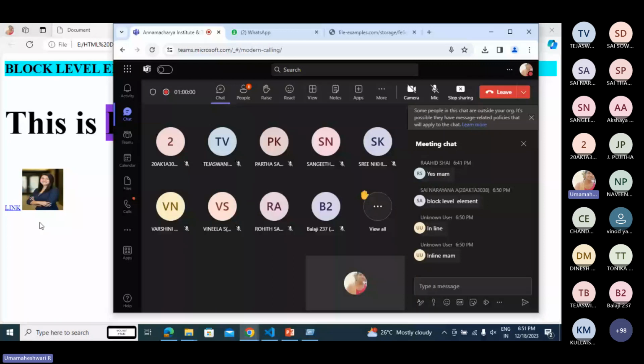I got one block level and another inline. What about the other students? Please respond, I need your response. Just put it in the chat box whether it is going to be an inline or block level element.